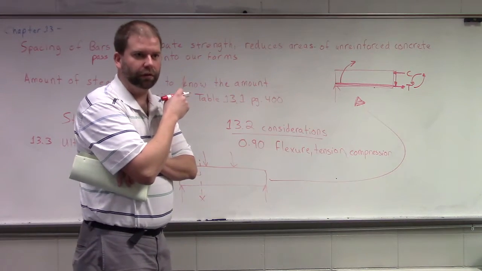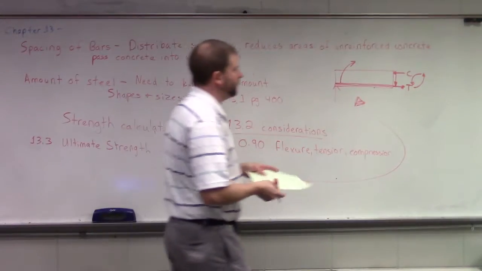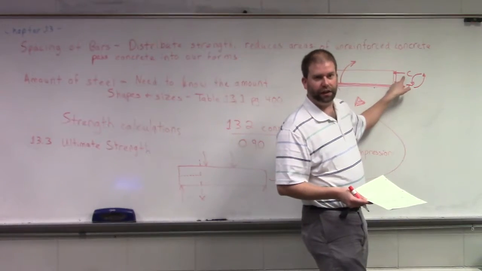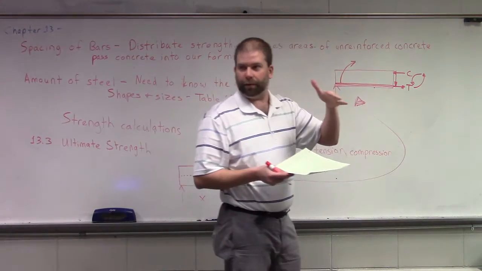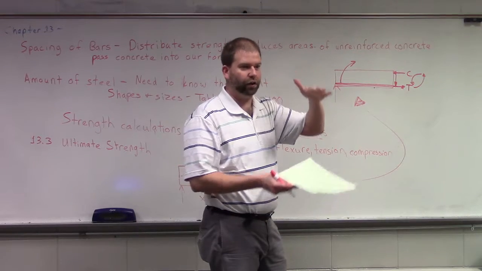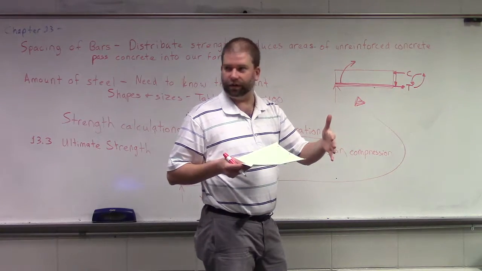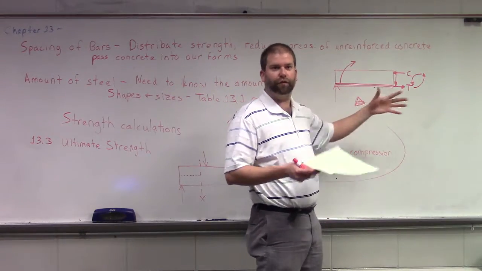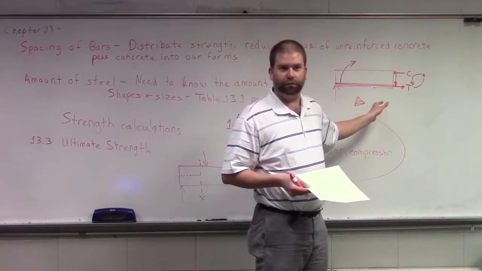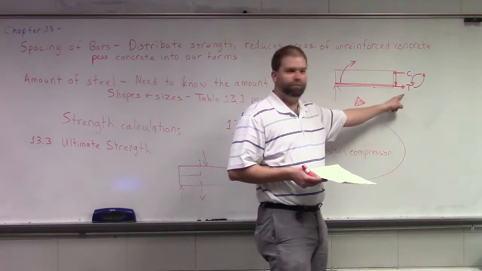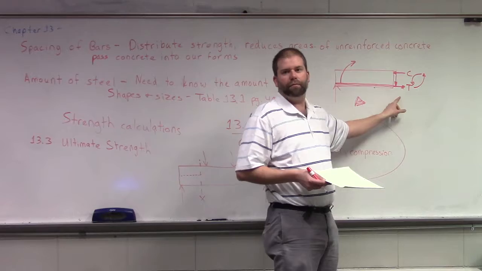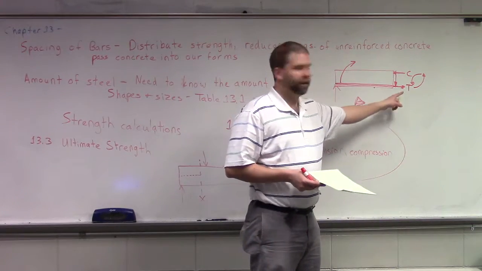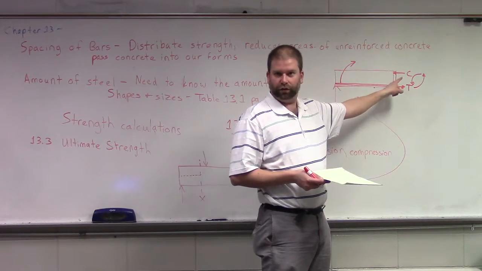Correct. And if we get it to the point where T just equals C, that will be the most economical, okay? That will cause us to need the shallowest beam and the least amount of steel. Now, because of the geometry, maybe this thing needs to be 14 inches wide, okay? Because of our geometries, maybe we aren't able to get T to just equal C, maybe it equals 2 times C, okay? We're fine with that, as long as this isn't less than that compression force, okay?